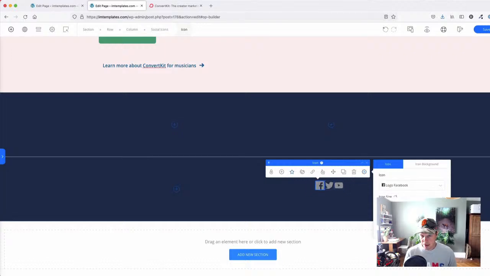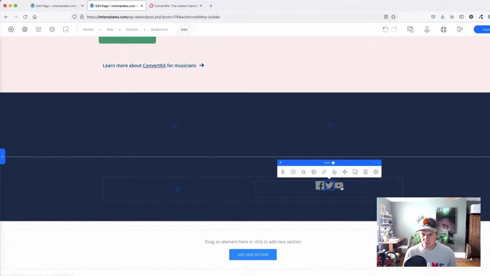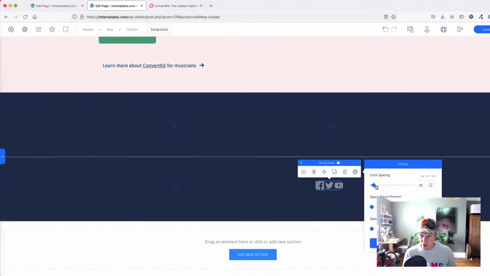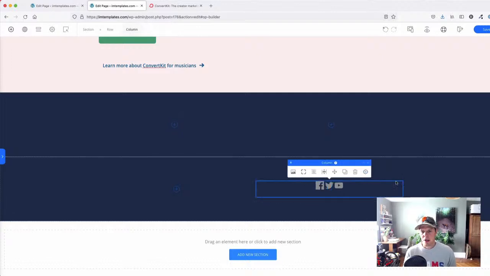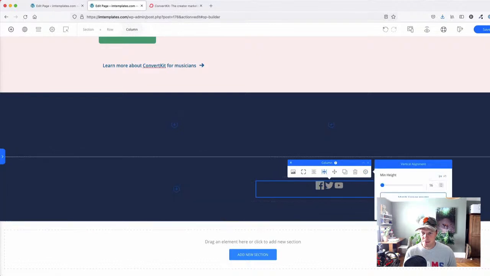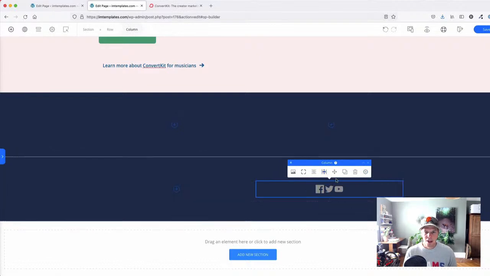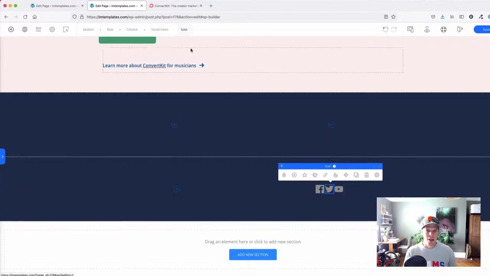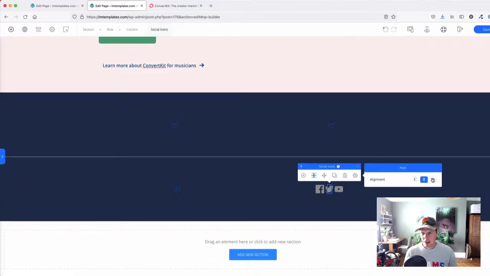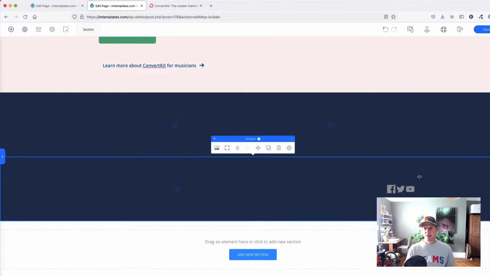The size. And I think I've just done icon spacing. Look, there we go. That's spacing out. I don't know why it's doing that, but anyway, there we go. And then we'll line this center in here, and then align the actual social icon element over to the right. So it sits in the bottom right there.